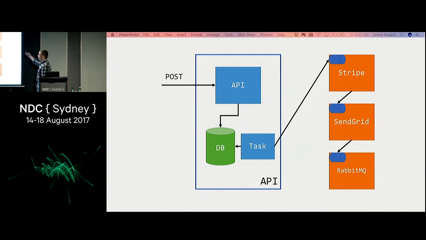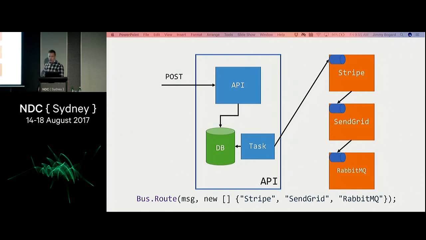I'd have each of these in some kind of backend processing with their own message queue. This initial task pushes a message out to the first step. The first step succeeds, forwards the message on to the next step. This one succeeds, and it forwards on to the next step. And this one succeeds, and then we're done. And in the initial call, we'd actually say the individual steps we want to send to.